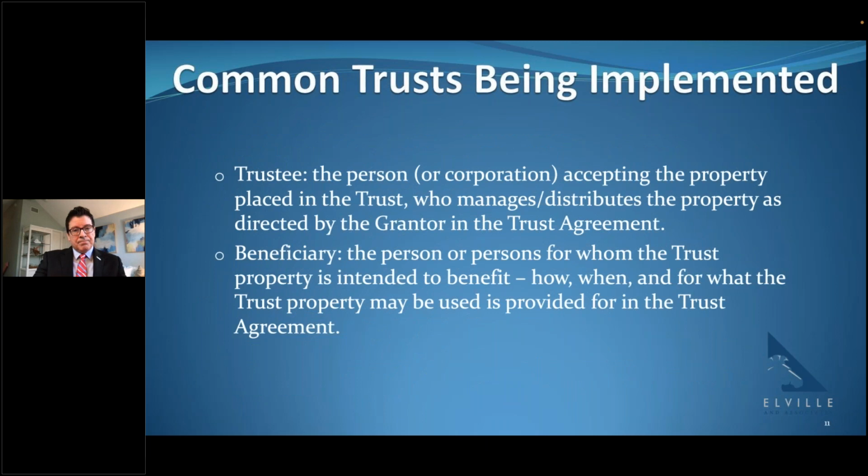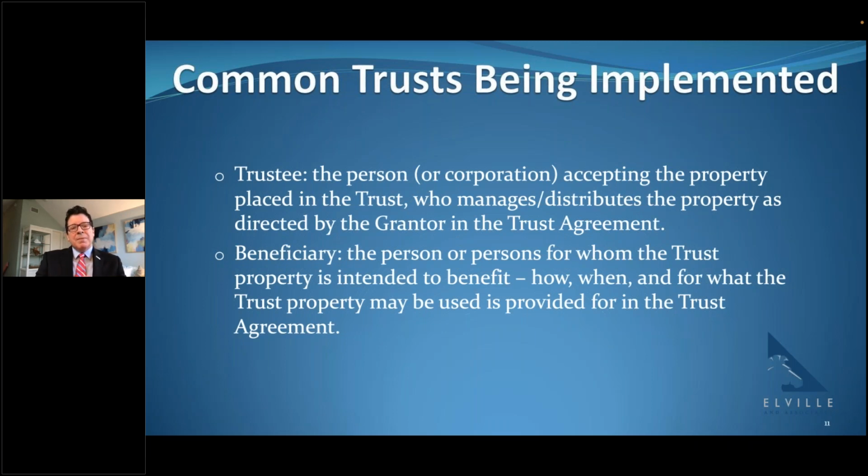So again, just to reiterate and to be intentionally redundant to drive home the information today, a trustee is a person who accepts the property that is placed in trust and manages that property as directed by the grantor, the person who established the trust, for the benefit of a beneficiary. And that person is the person who benefits from the trust and receives distributions.